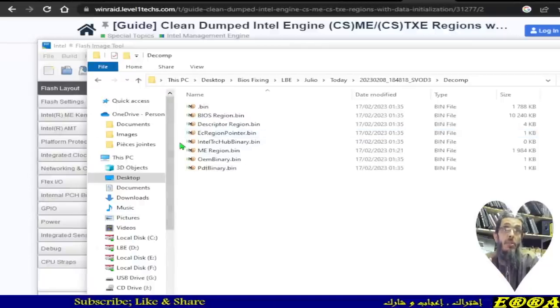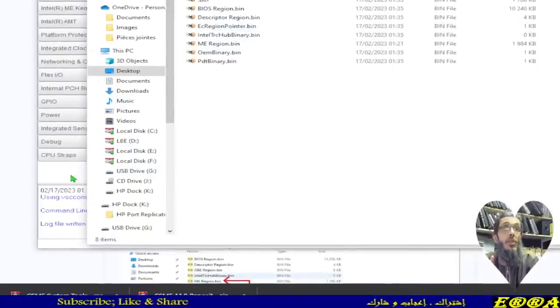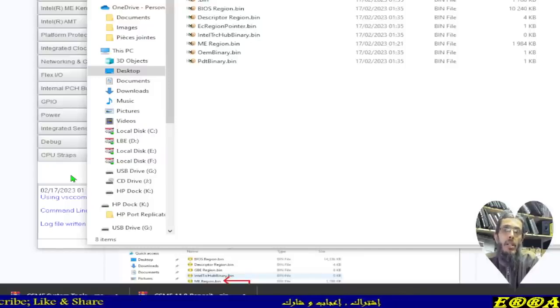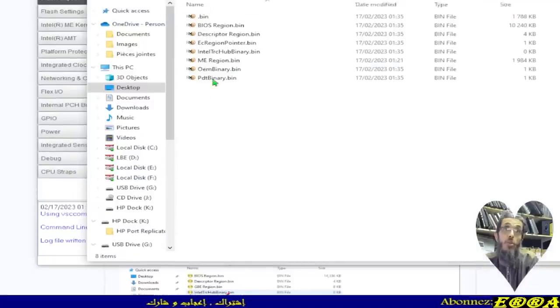And if the flash image tool didn't give any error and the image was built correctly, you will end up with the same file as what you read from your chip, as if you hadn't done anything, and it will still be an uninitialized BIOS image, which won't solve your issue. So pay attention to this.